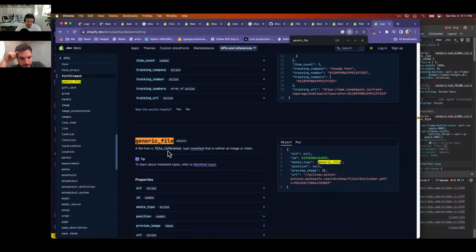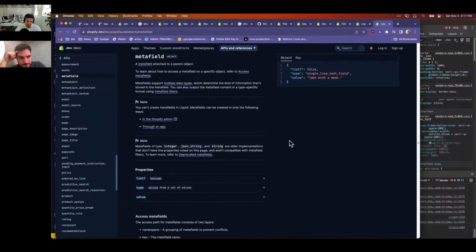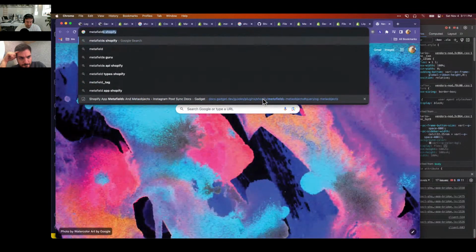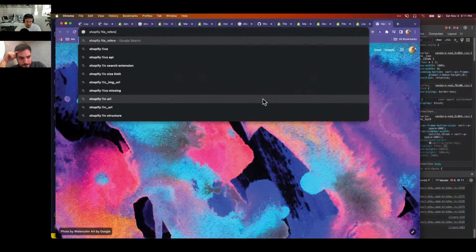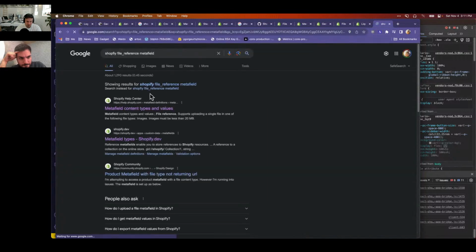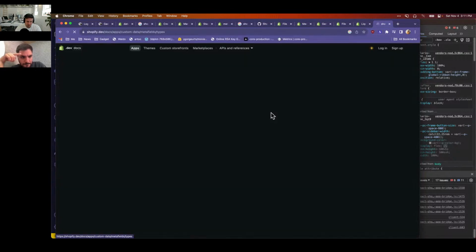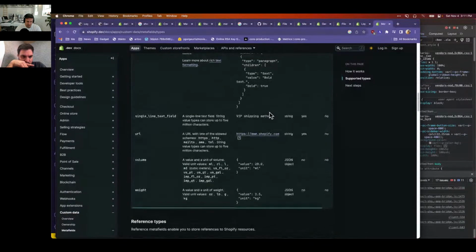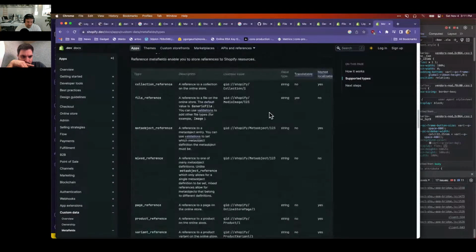Oh, maybe this is what I want, if I use a file reference type on the metaobject. So what I actually need is maybe a file ID, I bet. File reference. Nice.